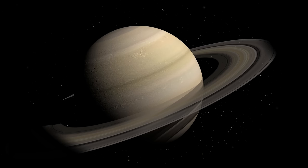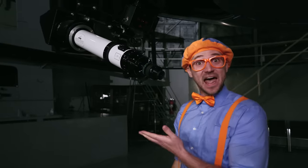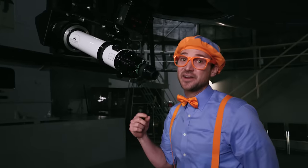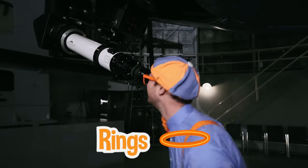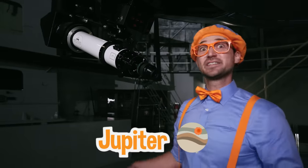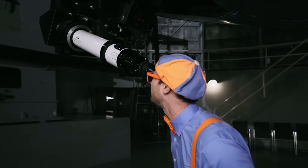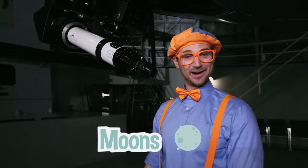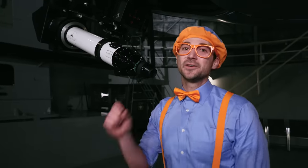Woo! Do you see that? That is the planet Saturn! Whoa! And I know it's Saturn because of all those colorful rings. So cool! Ooh, and what's that? That's our planet Jupiter! That's the biggest planet in our solar system. Whoa, it's so big. And it looks like Jupiter has a lot of moons. Wow, planet Earth, we only have one moon.